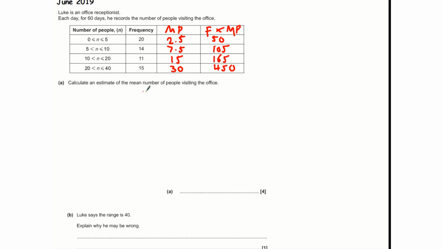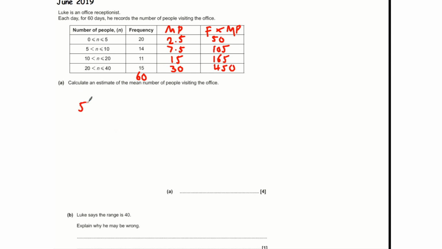And then it says your mean number. When you work out a mean, you add all of your numbers up, and then you divide by how many numbers you have. I know that the total frequency will be 60, as the question says, or you can just add all of these values up. That is what we divide by, the amount of numbers that we have. But then we have to add up all of our numbers here.